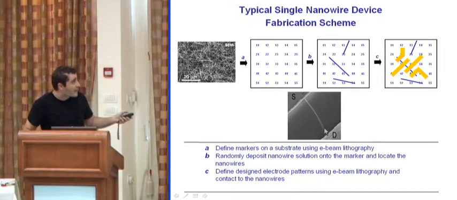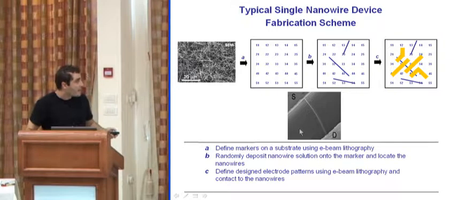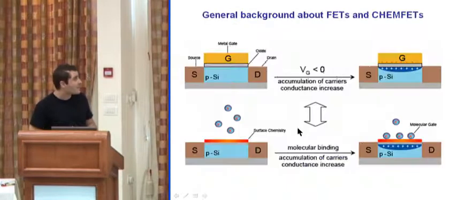And then we get the device that is a transistor, where we get two electrodes. We call them source and drain, and a single nanowire or multiple nanowires, depending on the deposition properties. We get multiple or single nanowires connecting between the two electrodes. So we can see that this process is very time-consuming, and all the devices that we prepare will be different one from the other.